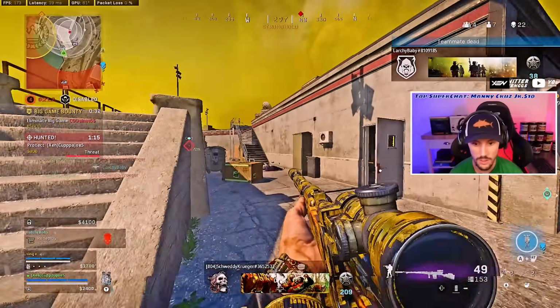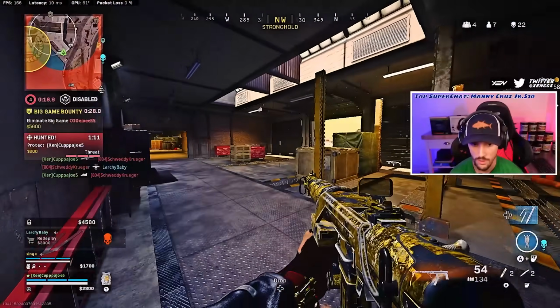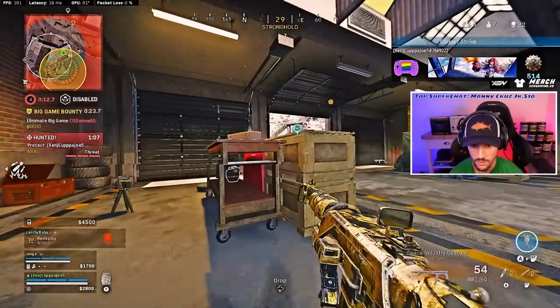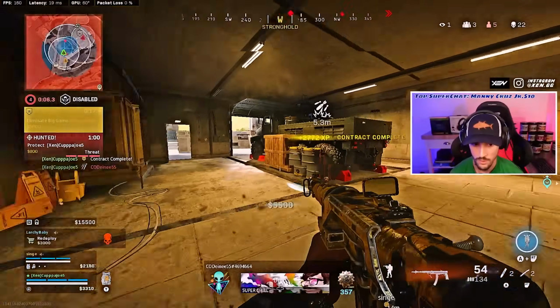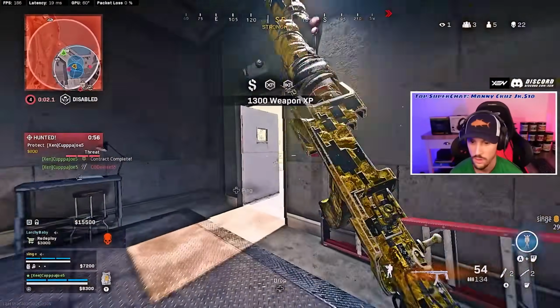Okay, Automaton kind of feeling nasty. I'm gonna be honest with you. Fire airstrike on my target. That's your request. Cluster strike is out. Okay, let's just chill for a second.